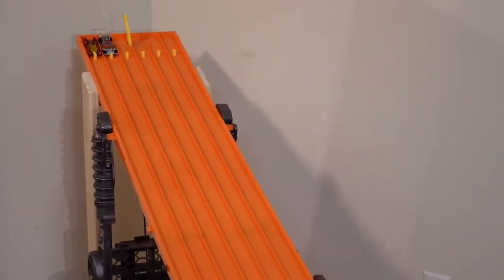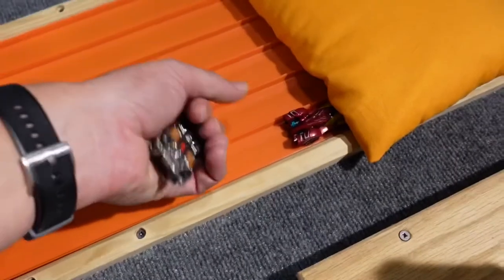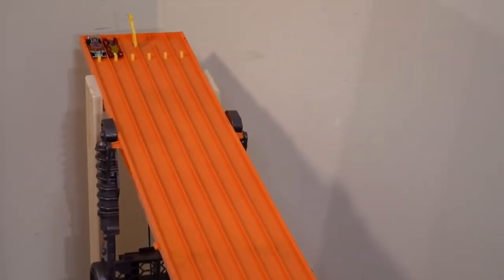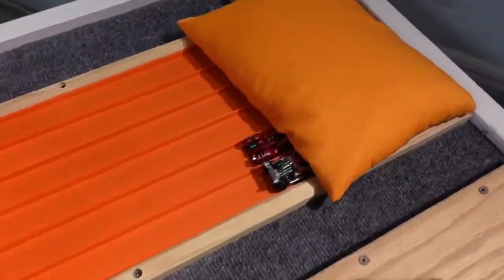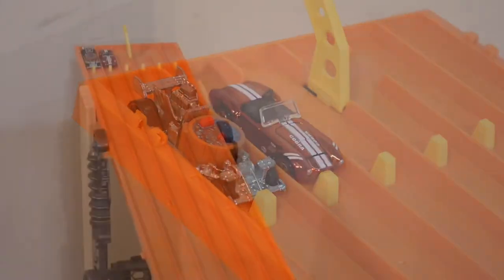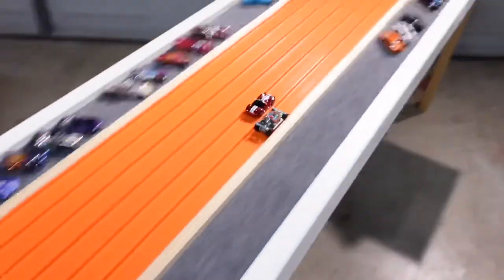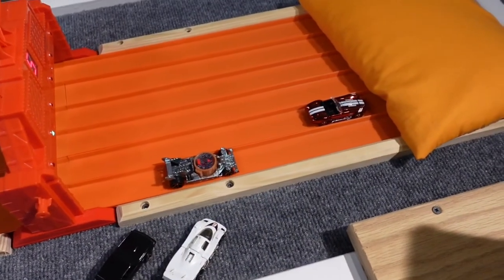On your marks, get set, go! Yeah, pretty close race. Hot Tub takes it. Lane swap, on your mark, get set, go! Moving on. Hot Wheels Neoclassic Cobra versus Hot Tub. On your marks, get set, go! Cobra with the whole shot. Pulls the victory.